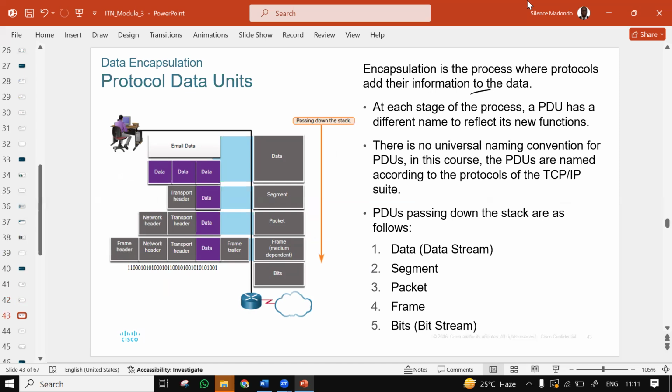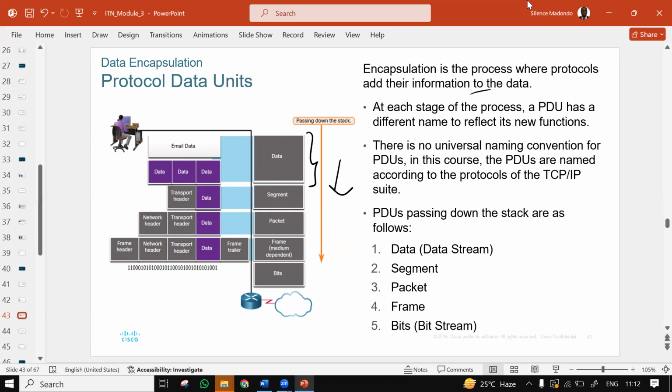You need to be able to recognize the PDUs. When I come from the application, presentation and session layers, my PDU is called data. The information I'm sending is called data. As I go down and encapsulate at layer 4, transport, the information is called a segment. I encapsulate again going down to layer 3, and it is called a packet. At layer 2 it is called a frame. When we reach the physical layer it is called bits. Those are the protocol data units.